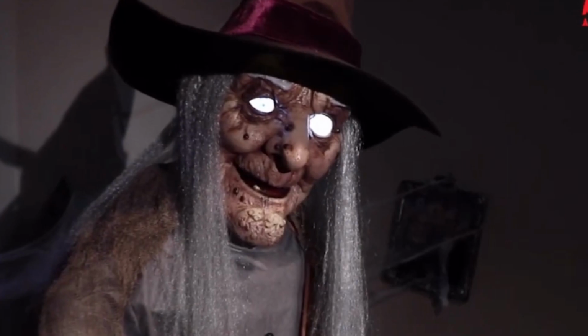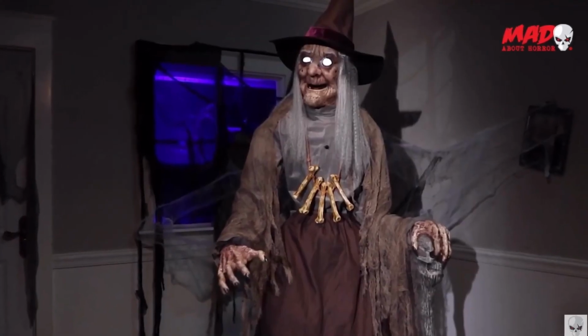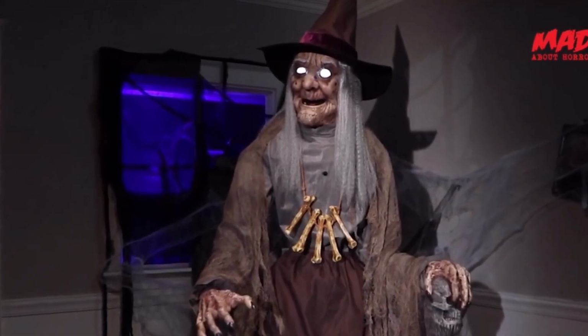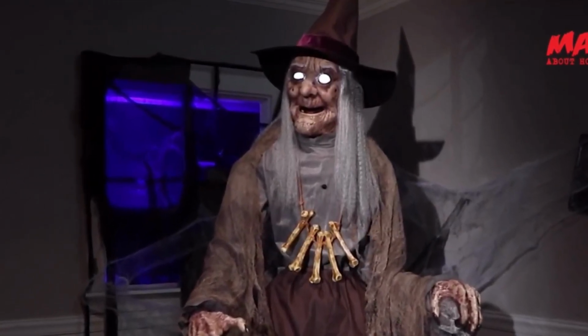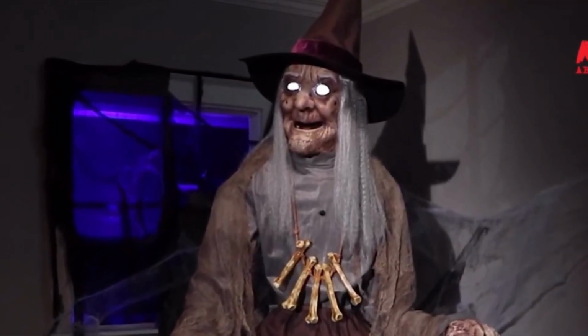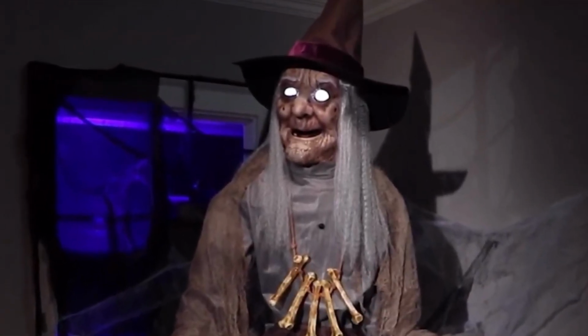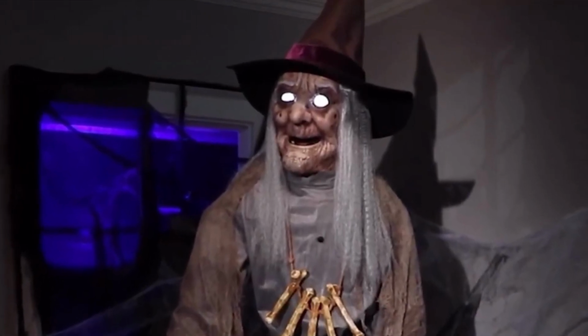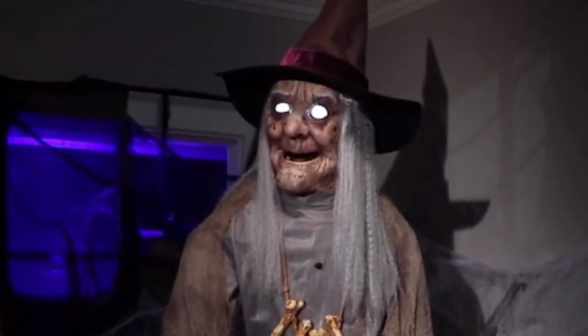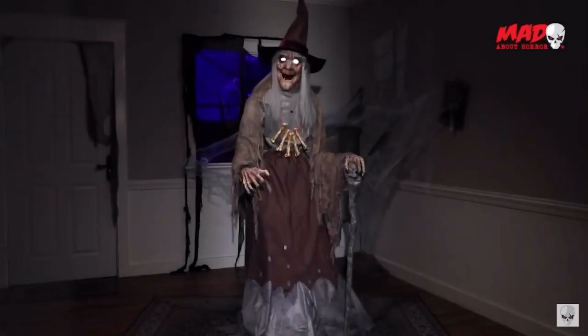Honestly, I think the face mold and the hand mold, and the whole way the witch is dressed, honestly have a chance to be scary, but it is just all ruined by those god-awful phrases. I mean, they are really, really bad. I am not a big fan of this prop in the slightest, except for the fact that it uses Grimm's mechanism, and even with the animation, I feel like they don't use the servo movements enough throughout the activation.